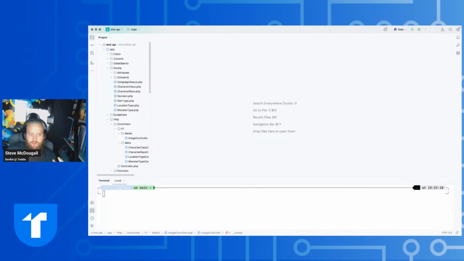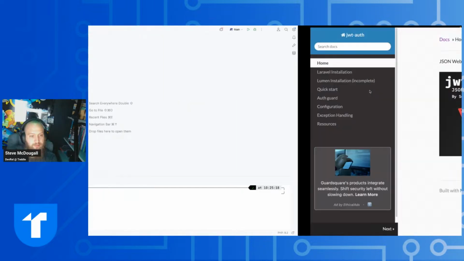So I wanted to do a whole stream about auth. I wanted to make sure that we explain the options, look at the options and weigh up what's the right way to do auth for this kind of API. You know, Laravel, there's a load of solutions. There's third-party solutions we can use. We could roll our own. Let's have a look and dive into those authentication options in Laravel for an API.